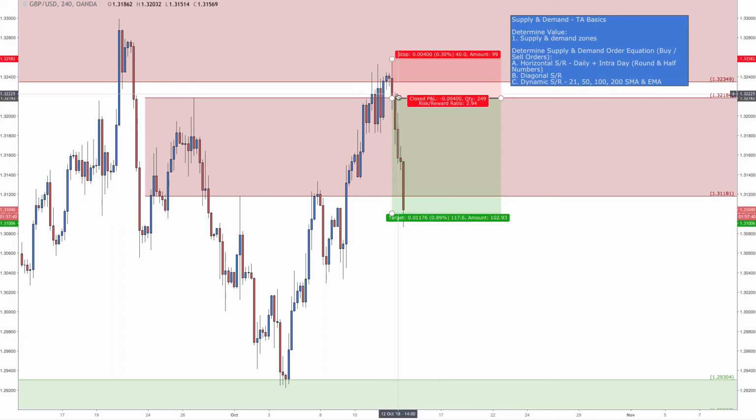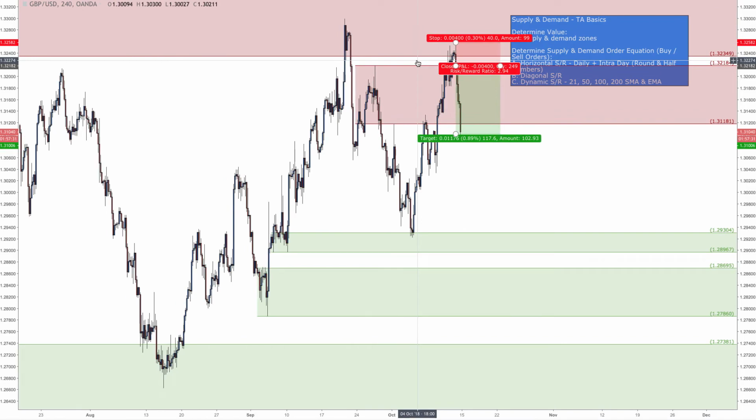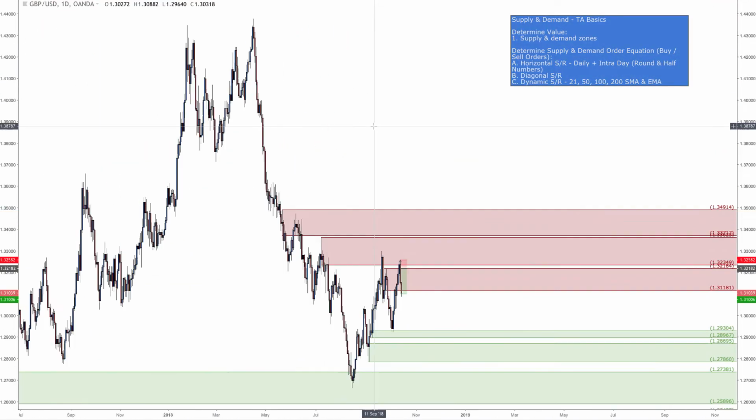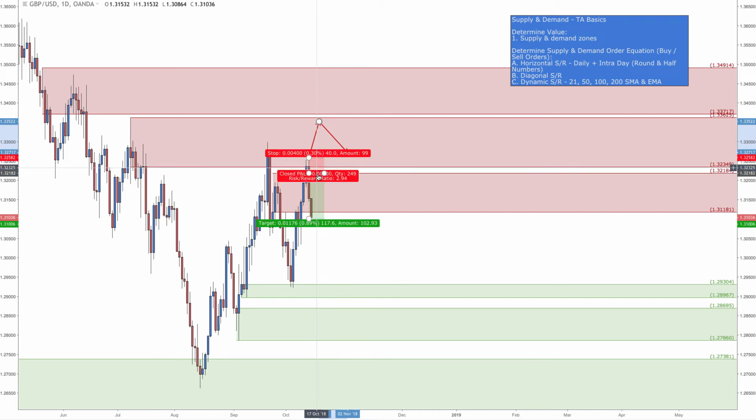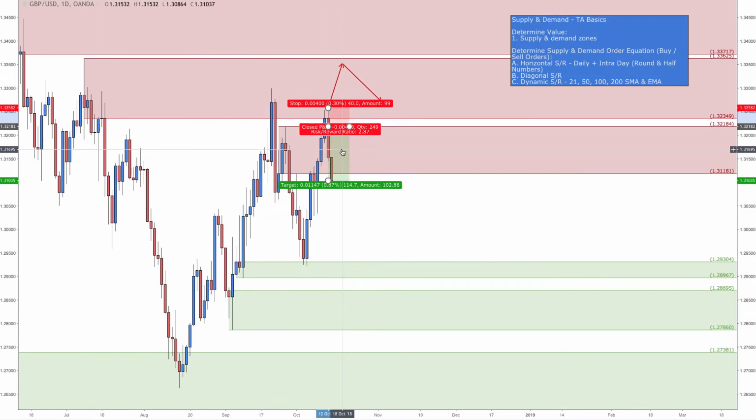But when you take into account the fundamentals, this is what should be happening. And if this didn't happen and prices came further up, let's go back to the daily chart, even if prices came all the way up here and stopped me out, I'd still be looking to short this currency pair, because eventually the fundamentals are going to kick in, and this is where you get the 3, 4, 5 to 1 type trades.